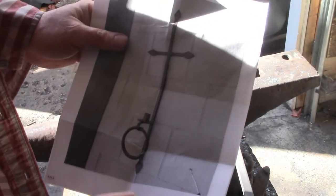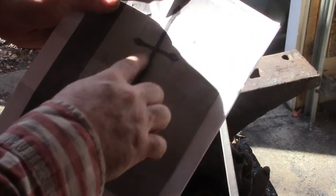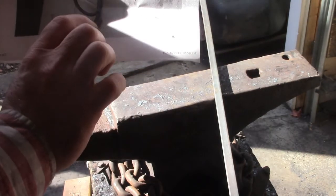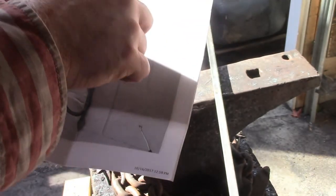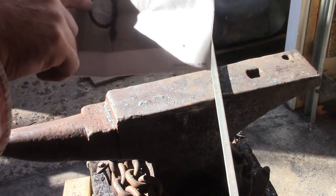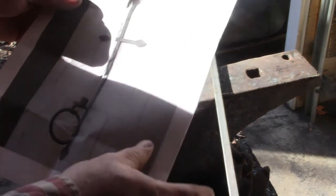So I'm sort of making this up as I go along, because I've never really done anything quite like this. I think we decided that it was half inch bar, 27 inches from tip to tip, and it's just some little leaf type designs on each end. It looks like from a close-up that the bottom one was actually welded on. These I can't tell, and I think they may have been forged in. I'm going to try forging them all in. There's one hole drilled out up there that it's mounted with. The candle holder looks like it's welded on there, and this ring on here, he said, is welded in place. It doesn't swing. So all in all, it looks like something I should be able to do.